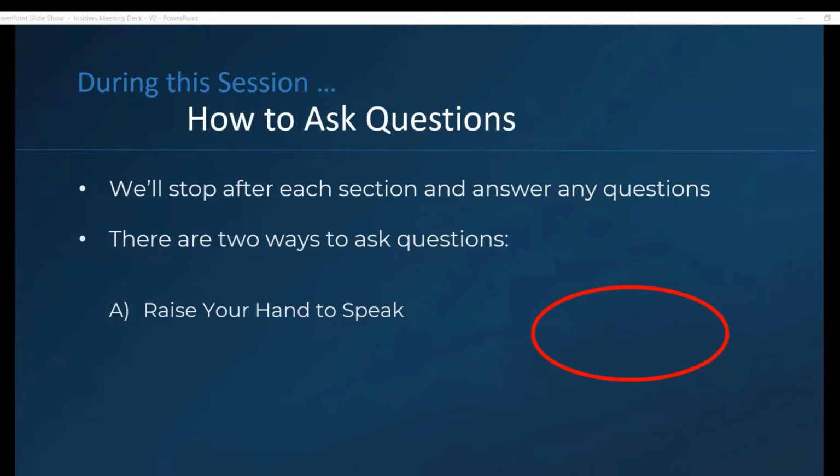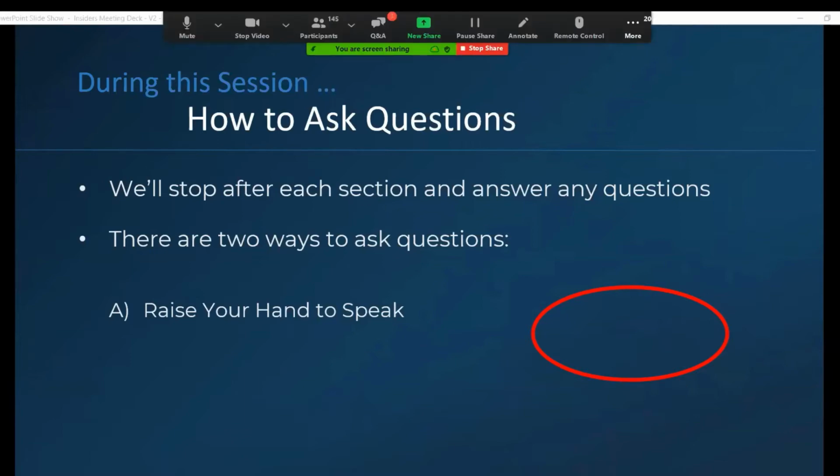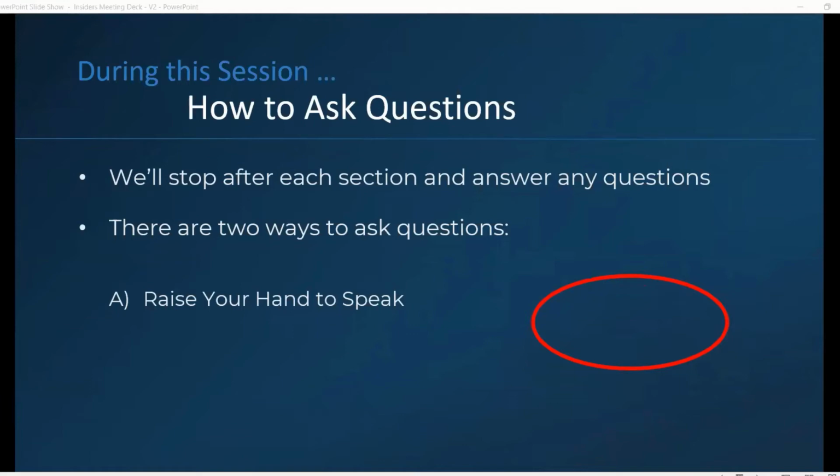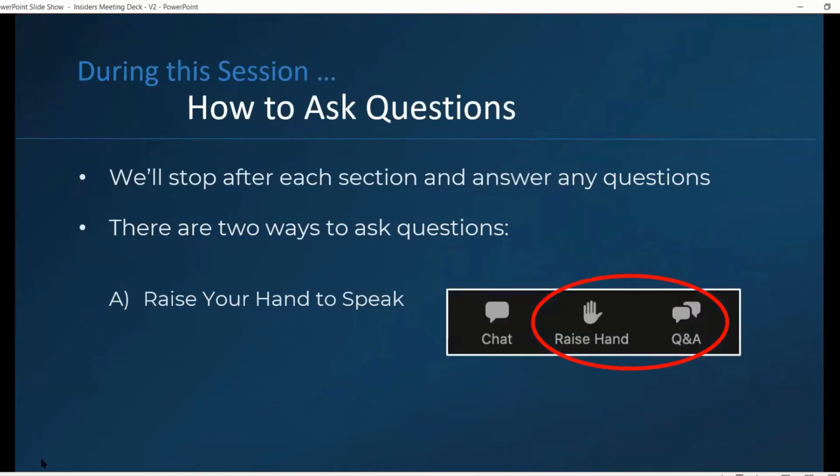There are two ways that you can ask Rob questions during the session. The first is the raise hand icon at the bottom of your Zoom software. That allows you to signal to us that you have a voice question for Rob, and when we see that, we can put you through to ask your question. Please try to keep your questions relevant to the topic he's been talking about at the time. Alternatively, if you're more comfortable just typing a question, please type it into the Q&A, which is distinct from the chat, and we can then ask your questions to Rob for you.